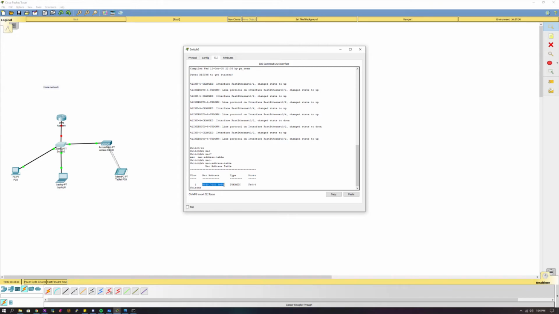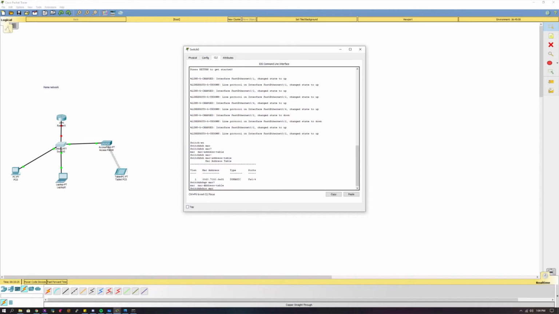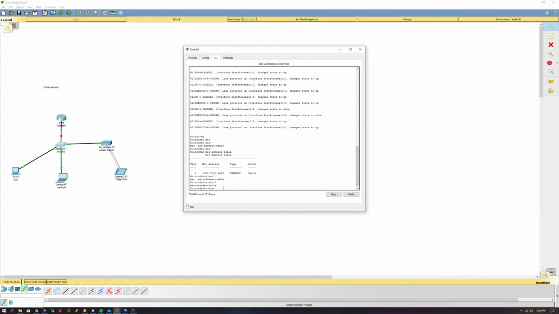So if we look here, this is how you actually look at the MAC address table on a switch. You just type show mac address-table. It depends on the OS of your switch. The easiest way to find it out is I would do a show mac and then hit question mark, and it'll show you the options that are available. So it shows mac address-table is available, so we're just going to go ahead and hit that. If you hit question mark again, it shows that there's only one option now.